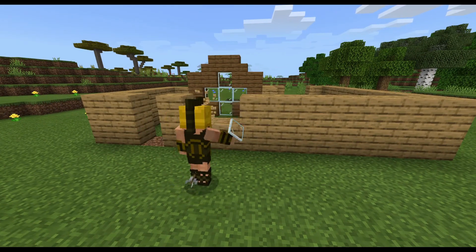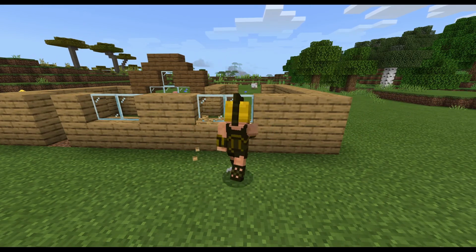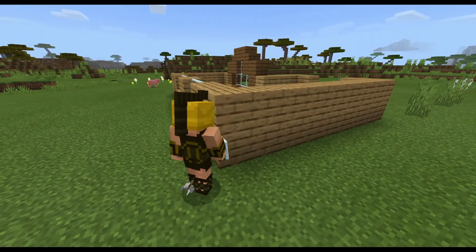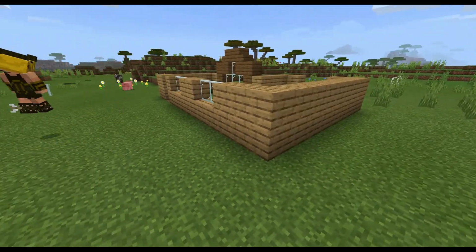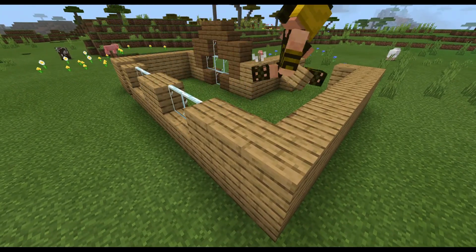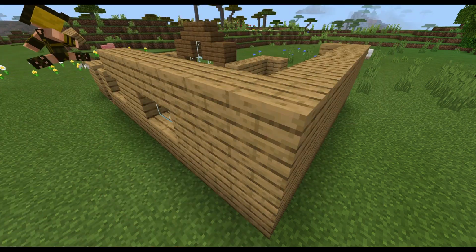And then right next to it, a double window. Then 2 blocks. And another double window if you can. And then since you don't want to put one on the corner, you just leave it like that. So this pretty much gives it that nice little homey look. And then right on the top, you give it another layer, just all along.